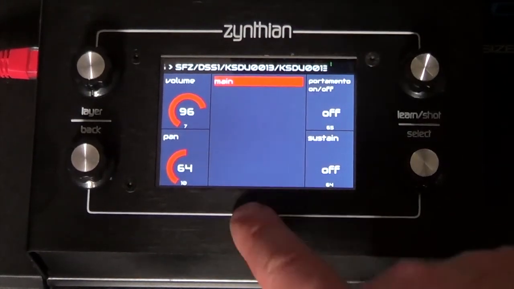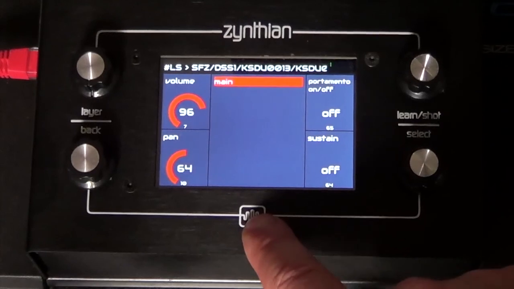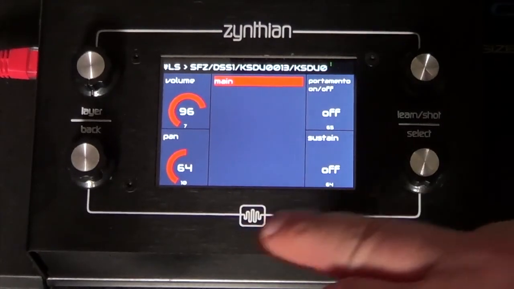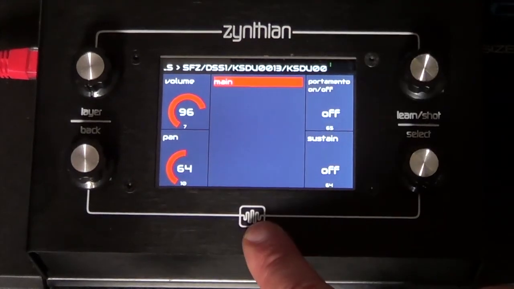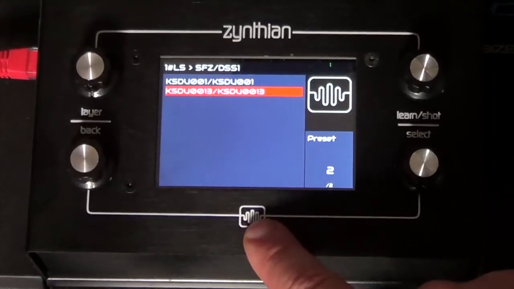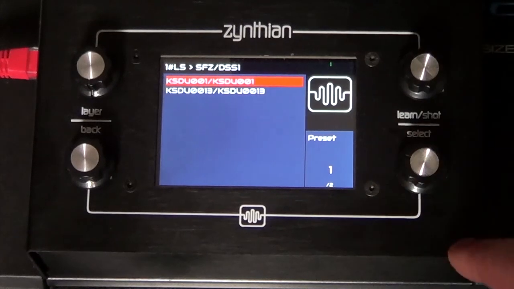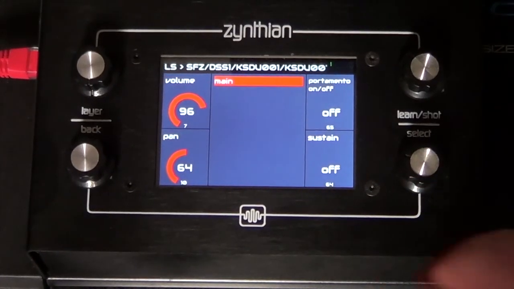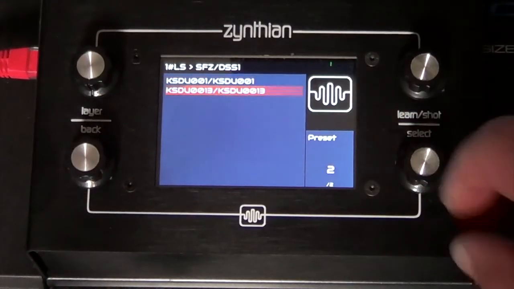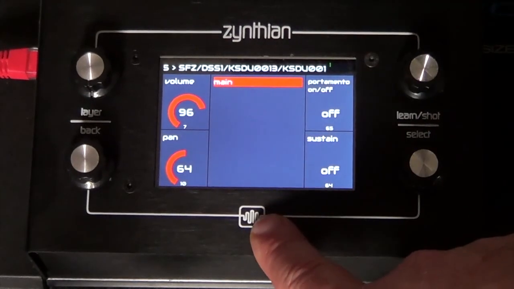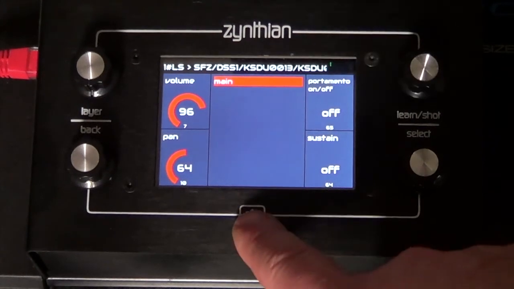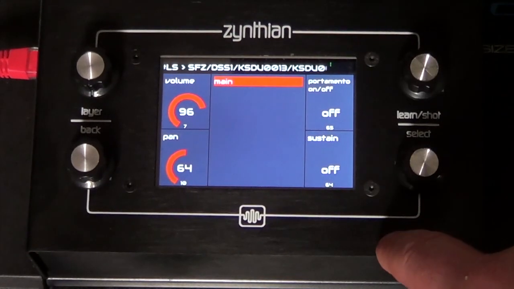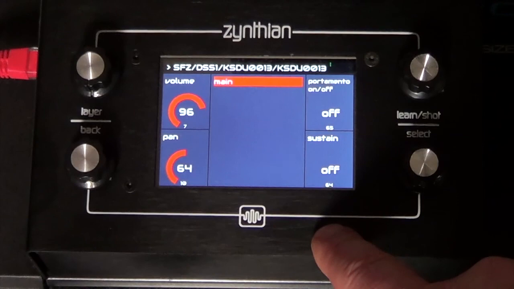So what you have to do in that case is very easy. Here for example I've loaded bank number 13, and if you want to hear the change that you have made in the sound, just go back with the back button, load another bank, and then reload the previous bank, and then you will hear the changes that you have made in your sound.